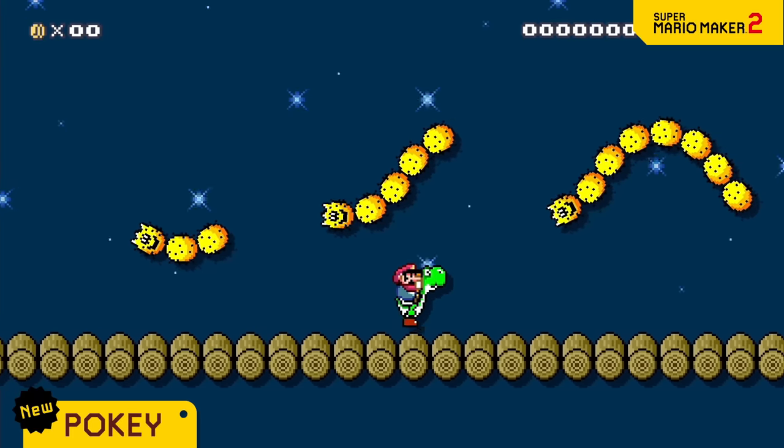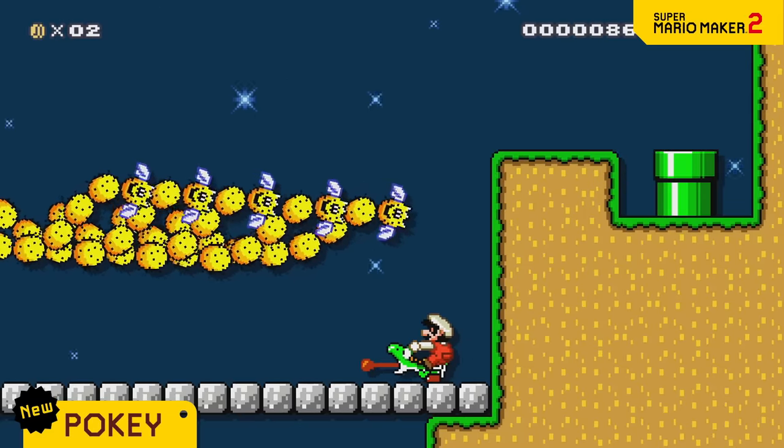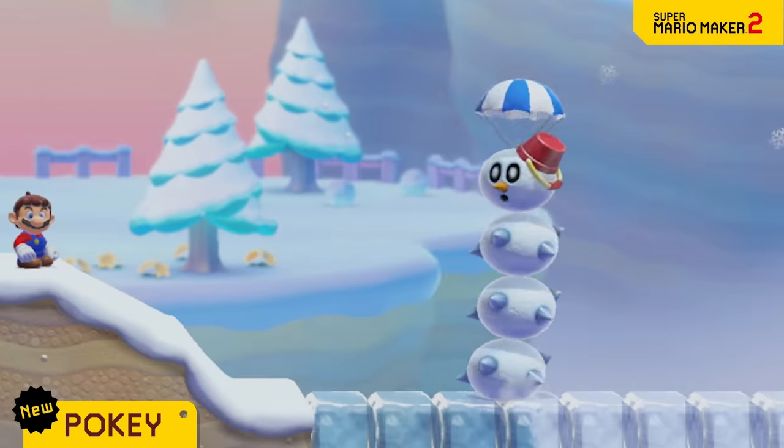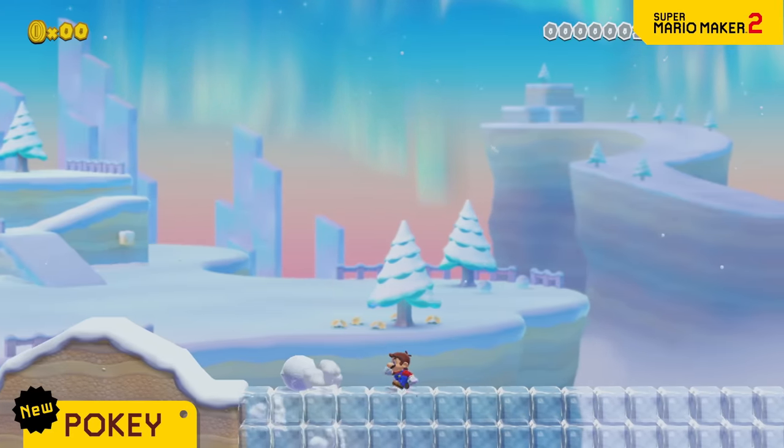In night mode, Pokey will take to the skies. Give it wings and it'll home in. The snow theme turns Pokey into a snowman. Step on one, and you're in for a snowy surprise.